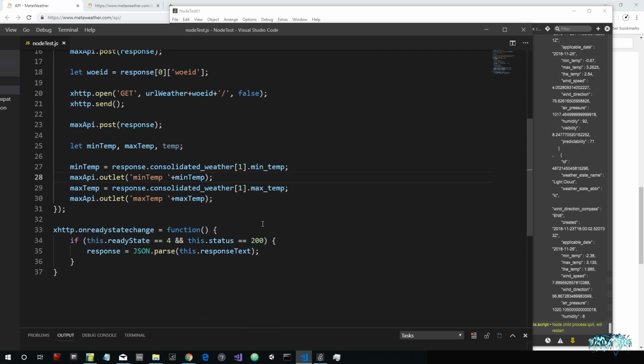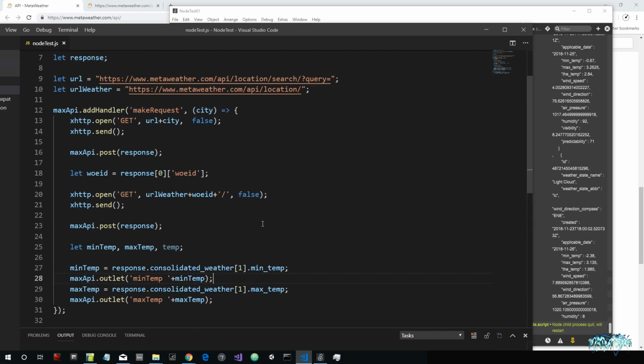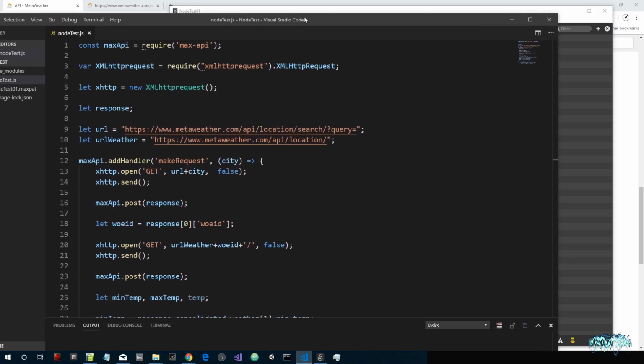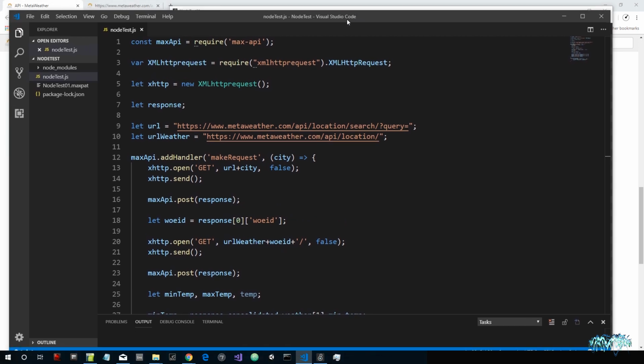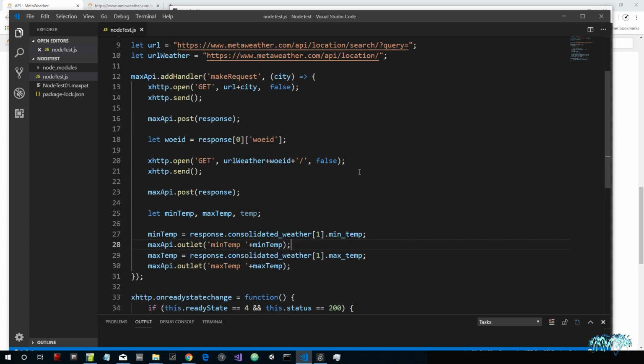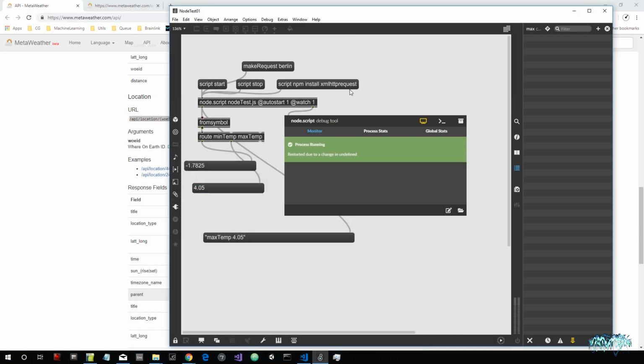Okay, now I hope this was not too messed up, and I encourage you to study a bit of Node. Online is full of resources, of course, like for everything, and I encourage you to study a bit about it because it's really a cool tool that can be used for a lot of stuff. But guys, hope this was useful.